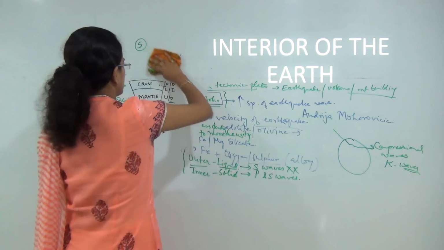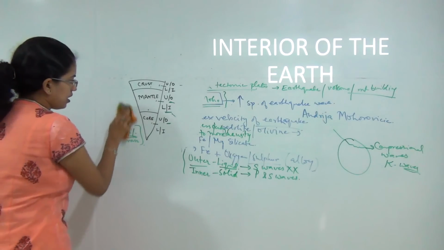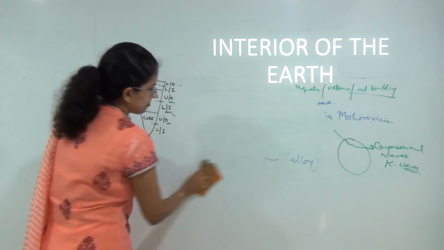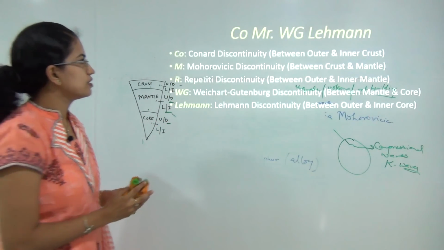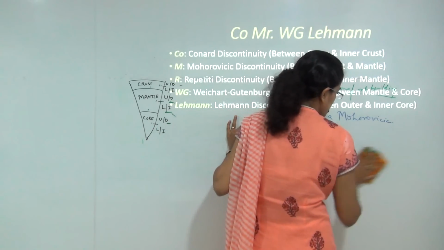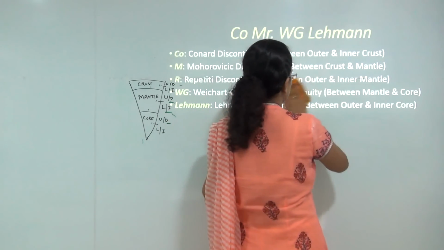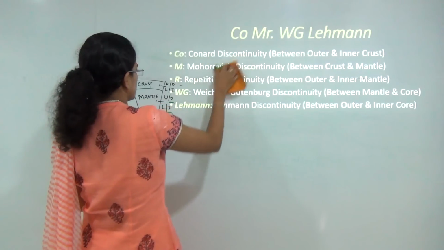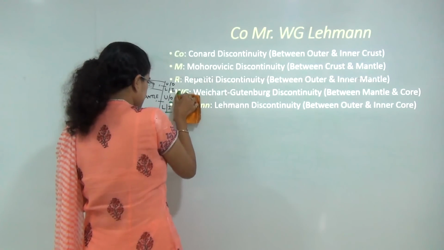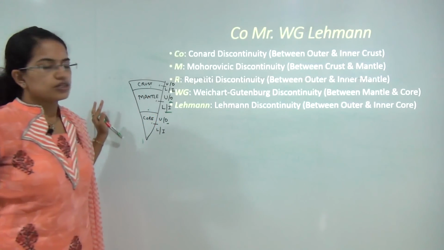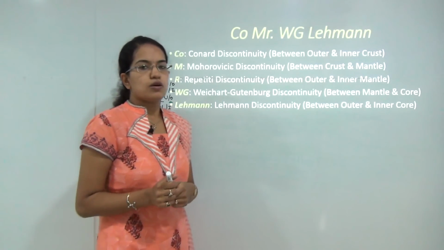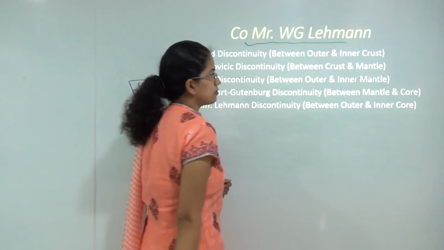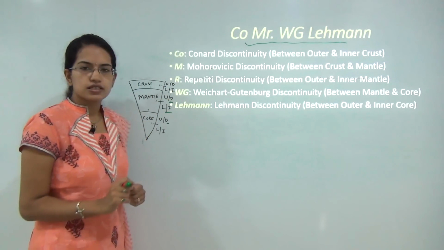I would like this diagram to be here so we'll understand how the discontinuities are studied. So if I move on, you have this as a very good shortcut trick to remember the various discontinuities that exist. For those who are studying this for theoretical examinations or examinations in which you have to write the answers, you need to remember this. But for those who are preparing for multiple choice questions, this is a very good trick that would help you learn the various discontinuities very well.